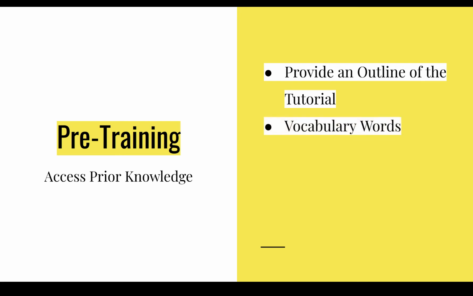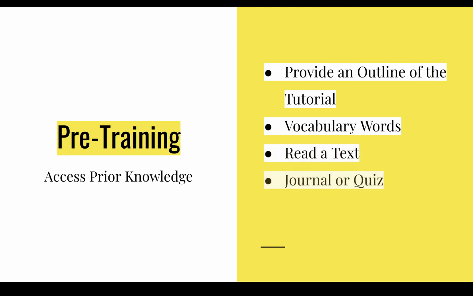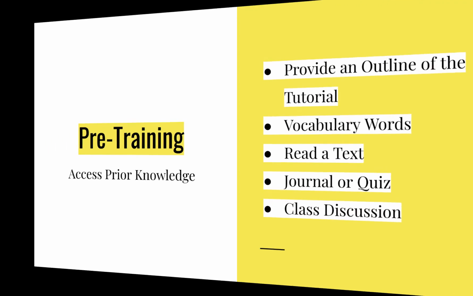Next, consider reviewing key vocabulary words or concepts that you plan to discuss in your tutorial. Could they read a text first, perhaps? Or maybe complete a journal entry or complete a pre-video quiz so you can access student prior knowledge prior to the video tutorial. Or maybe students would benefit from participating in a class discussion prior to the tutorial lesson.